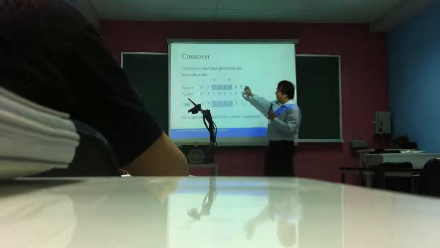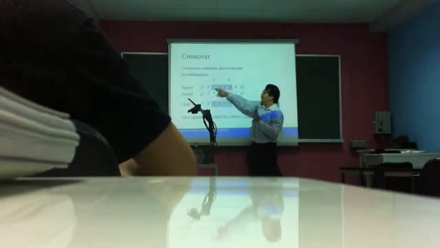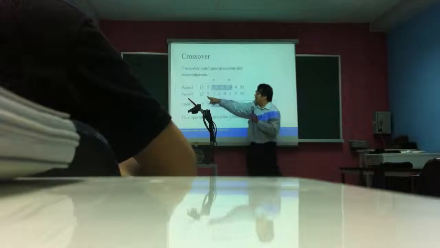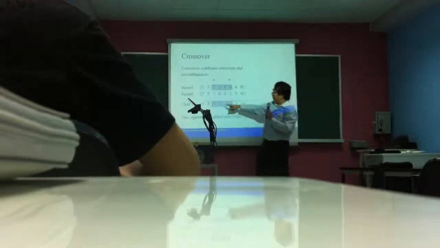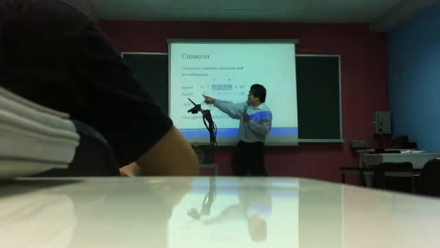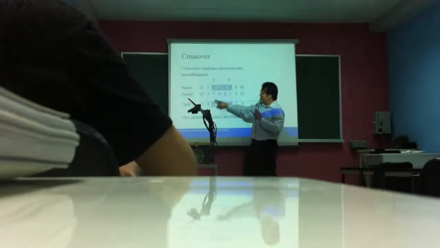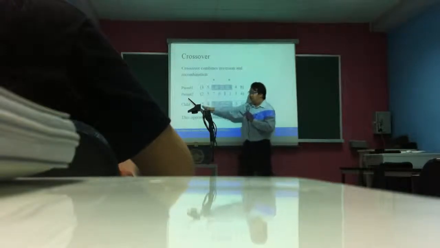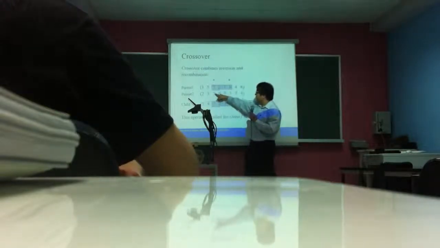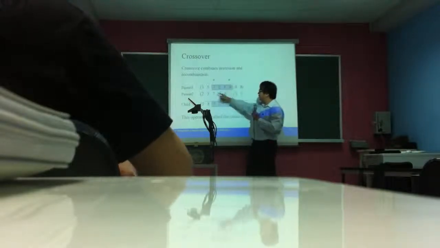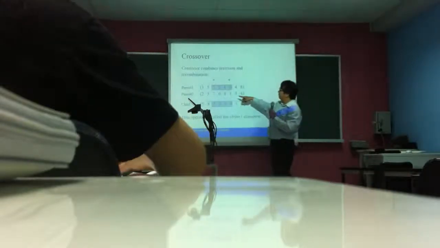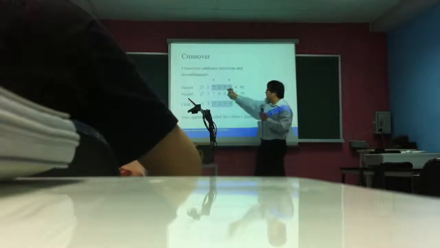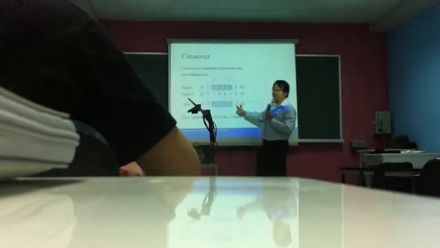Why? Okay, let's see. From this one we know, okay, we will cross over parent one here and parent two here and fix this one as the crossover. Okay? And after that, parent two begins with 2, right? But 2 is inside here, so we skip, and start with 5. We copy 5. And then 7 is inside the gray, so we skip, 6 is inside also. The next is 8. We copy 8. Okay? And 1 is inside, 3 and 4 are not inside, so we move them.